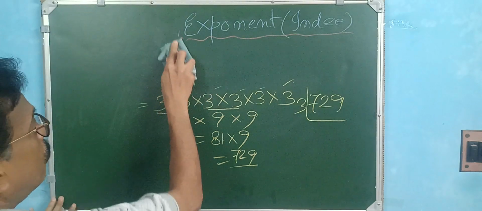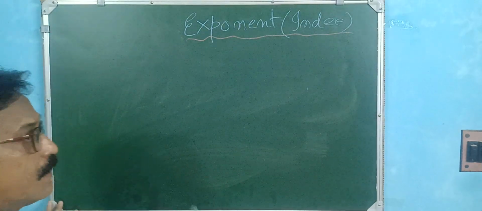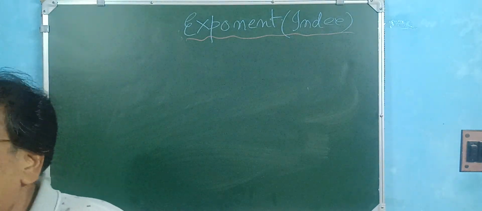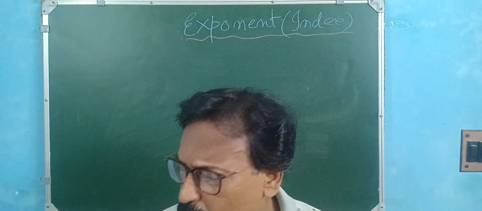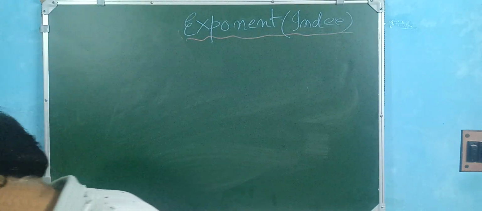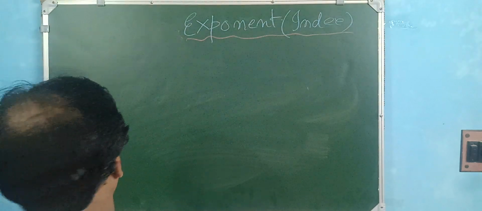The other thing I discuss here is the basic thing. The basics must be clear. If the base is clear to you, what are these exponents, what is power, what are the new concepts I have discussed here. If you are not understanding, first clear the thing. Now, suppose base and index are clear.